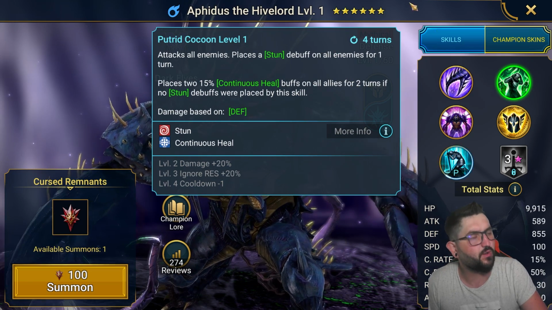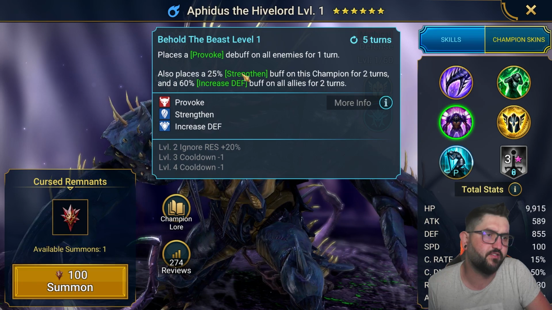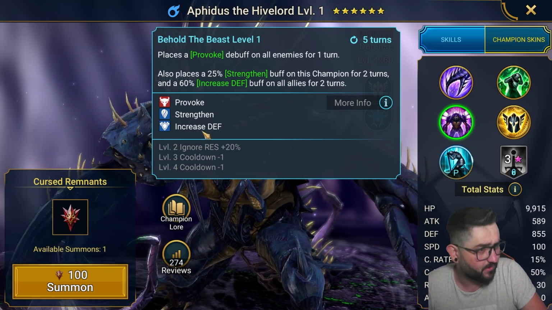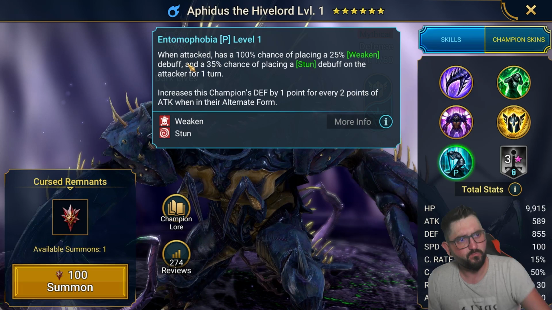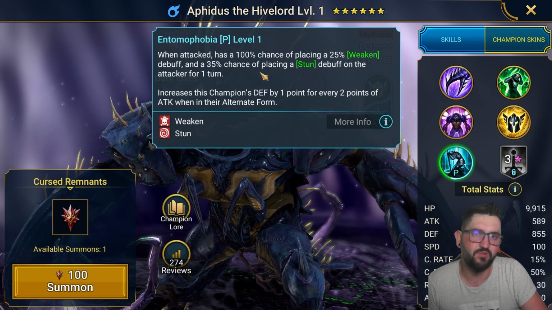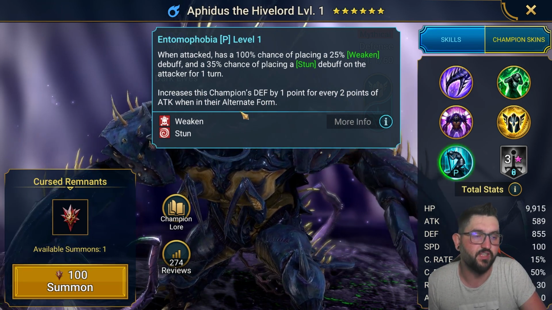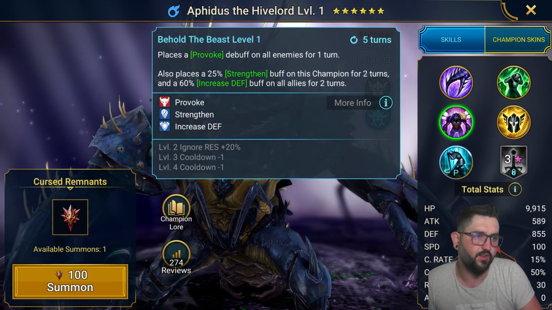Okay, so an AoE stun on a 3-turn cooldown can be interesting. Then A3 places a provoke debuff on all enemies for 1 turn, also places a strengthen buff on this champion for 2 turns, and an increased defense buff on all allies for 2 turns. That one's a 3-turn cooldown. Then passive: when attacked, has a 100% chance of placing a weaken and a 35% chance of placing a stun debuff on the attacker for 1 turn. Increases this champion's defense by 1 point for every 2 points of attack when in their alternate form. So this one sounds like more of a control one.